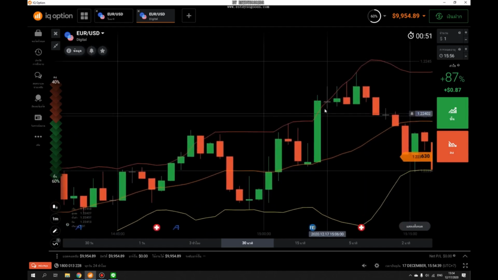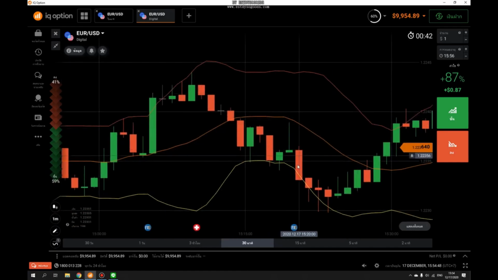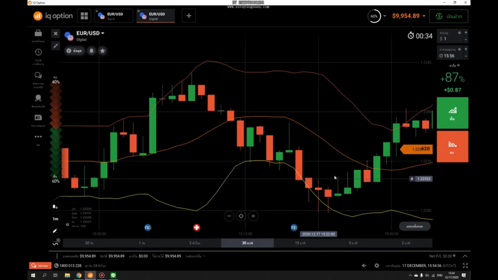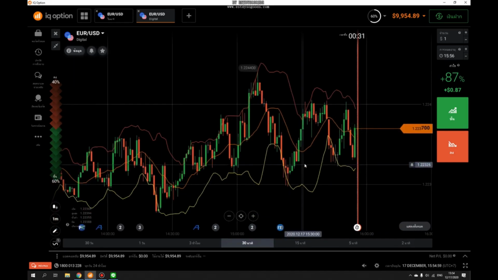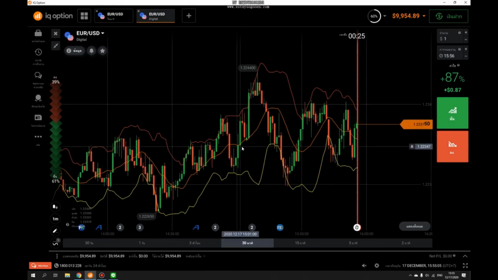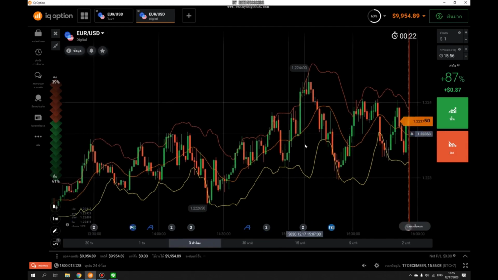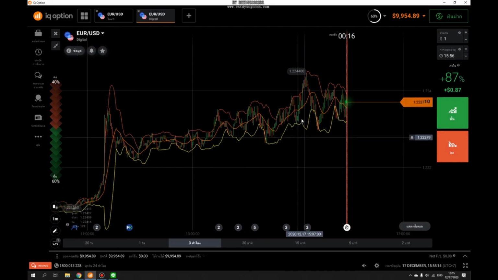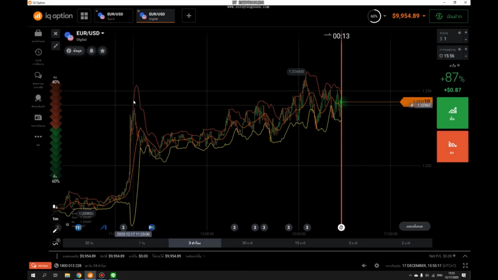So this is how it works. I'm going to focus on the candlestick. If it rises up over the top line, like this one, I will sell, and if it goes down under the bottom line, reaches the bottom line, and rises back up again, I will buy. This is a lesson about a single indicator only, because normally it is used with other indicators like SMA, RSI, ADX, and stochastic. Let's only talk about a single indicator first so everyone can learn and understand the concept.